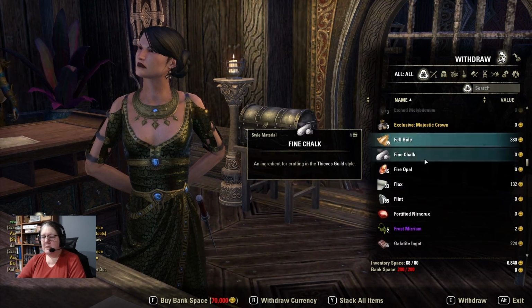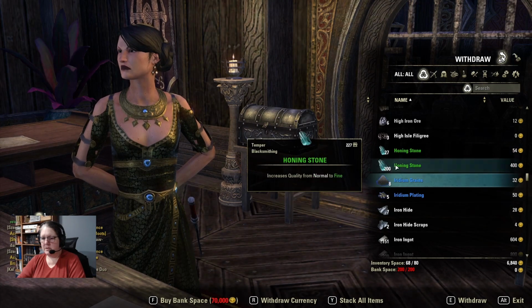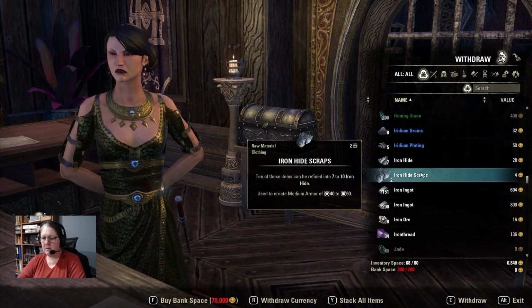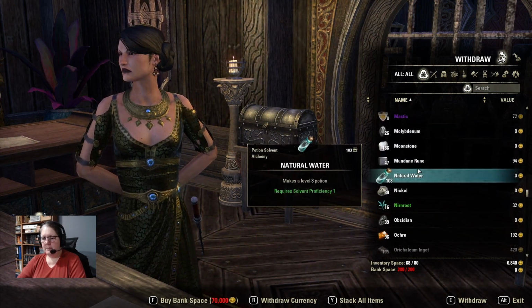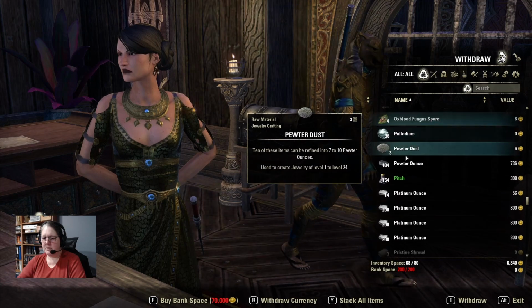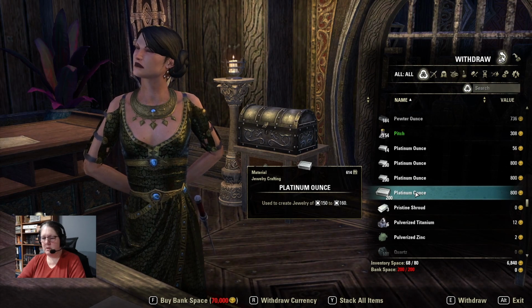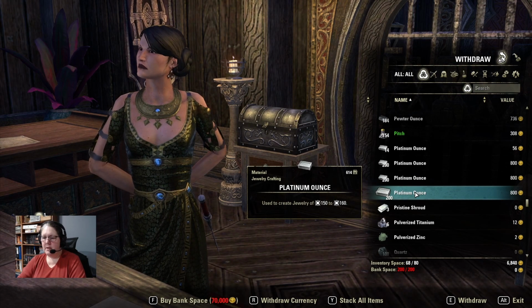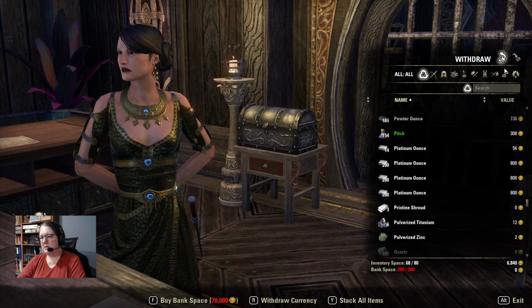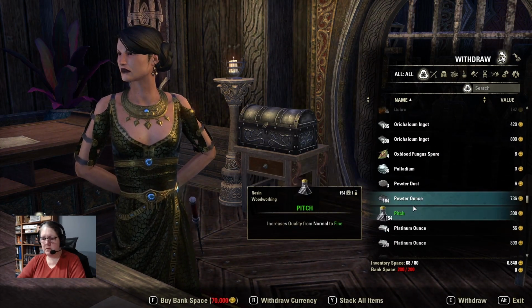All right. So some of this lower level stuff I have not crafted with enough. That stuff we use to refine our equipment with, and I'm just hanging on to it for some unknown reason. Mundane runes. I need a few more of them. I want to start putting furniture in my houses. Platinum ounces. Yeah, I think we maybe need to start using those. But it does make me feel better because I can sell a few of them. Might do that a little later. And that's not a platinum ounce. It's a pewter ounce. What are you on?